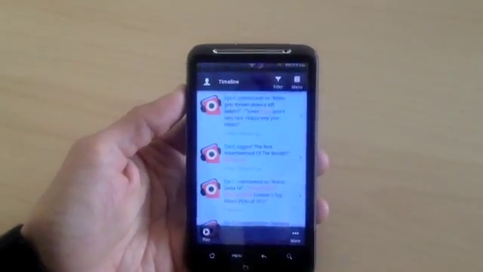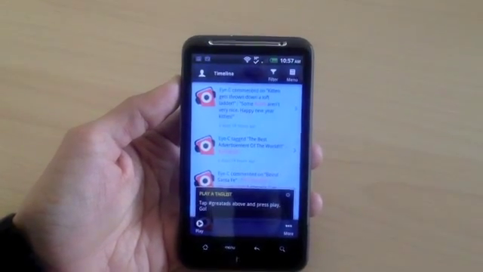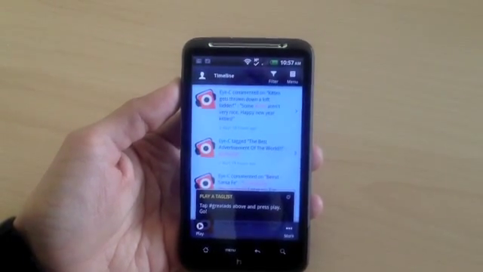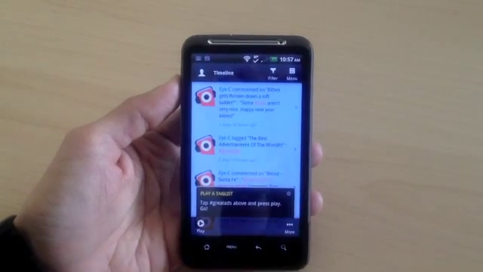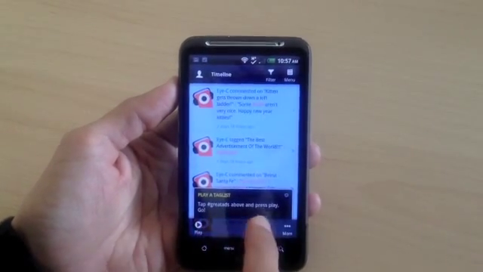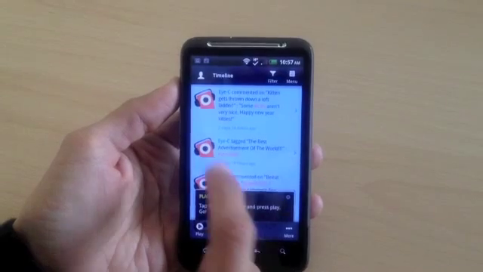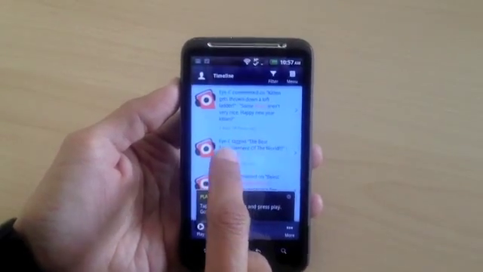And now it's logging me into their timeline. Timeline is a chronological listing of activity that's going on in iSee, and it's also telling me to play a tag list. So tap Great Ads above and press play to go. So here's Great Ads. I'm going to do what it tells me to do.